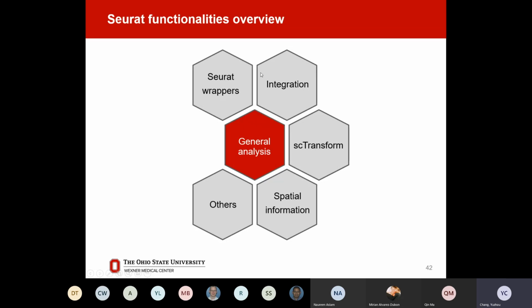Because these days, more and more people think one sample cannot satisfy the research purpose, so they want to generate more data or use publicly available data. To avoid confounder bias, they use integration to remove those confounders. The others are also important. Spatial information is the new product of 10x.